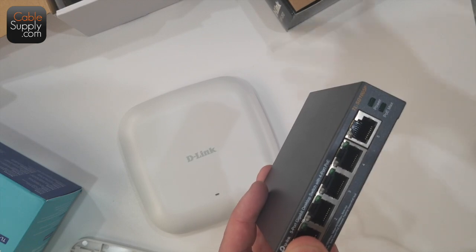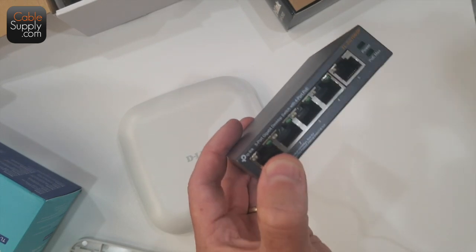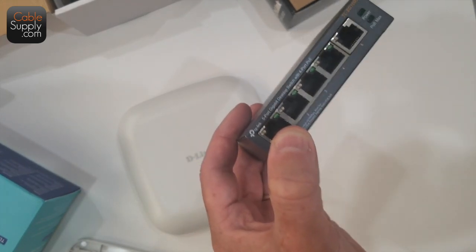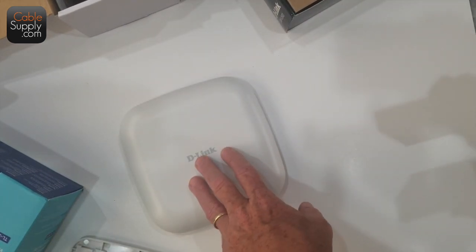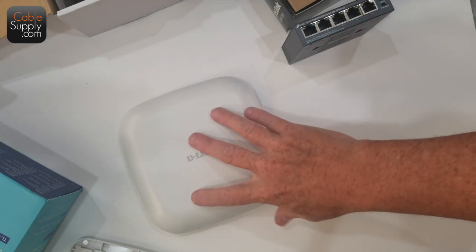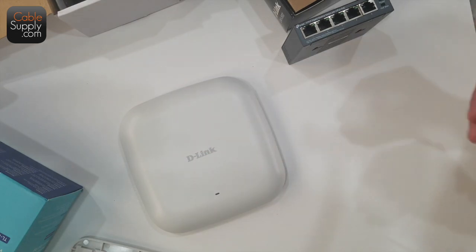Once you do that, your patch cord that you ran over the top of the ceiling — again, I'm talking about a single-story house, the easiest houses to cable — you run that patch cord, plug it in here, run it through the ceiling, and plug it into your D-Link. You'll get a light; it's going to be powered by this little device. It's going to work absolutely fine, connect right into your network, and it will pick up an IP address from your router. You do not have to assign this an IP address — it will automatically get one from your router, and within minutes you should be up and running.